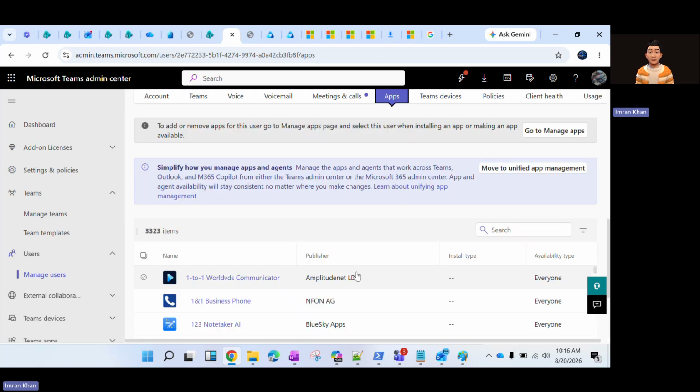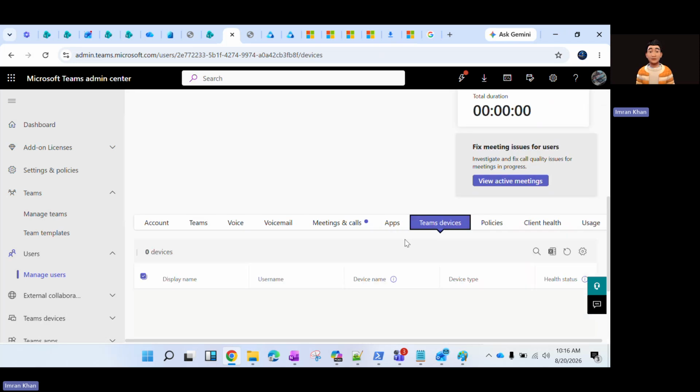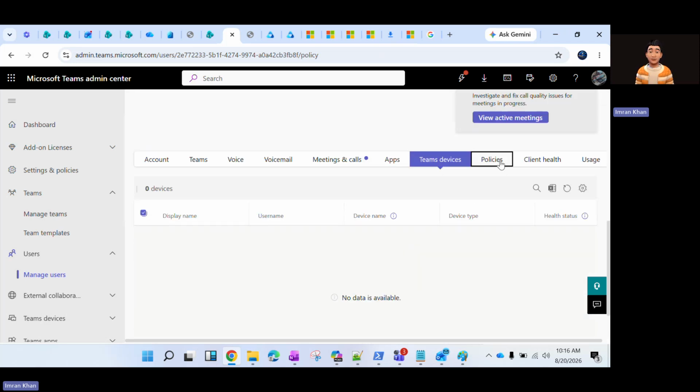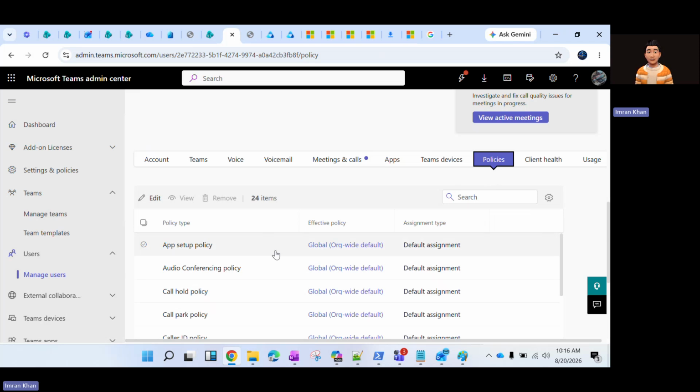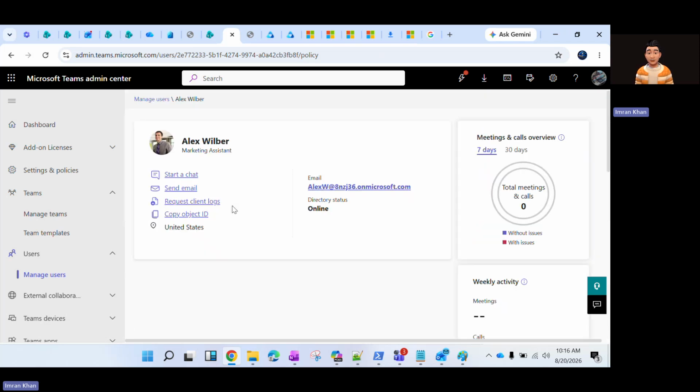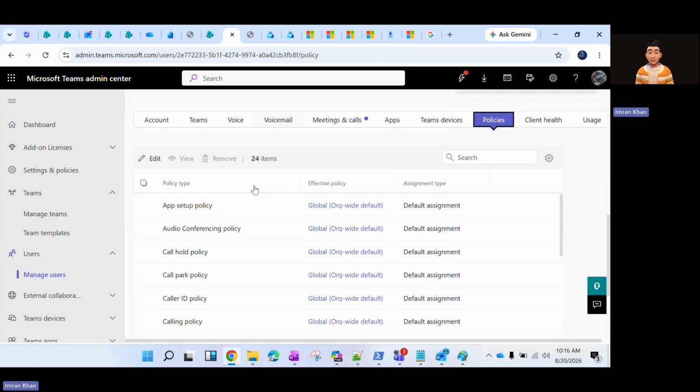You can find all types of apps which are already integrated in Teams. Then devices, you can find the devices, and next important is the policy. Suppose Alex is a user and I want to customize the app setup policy. I want to modify this policy for this user, so I click this app setup policy and click edit.